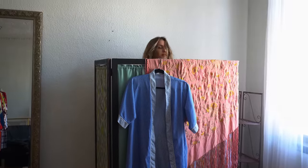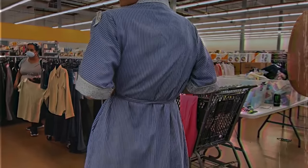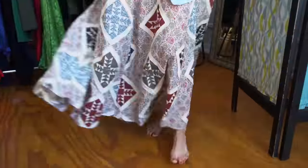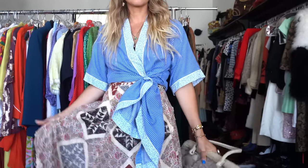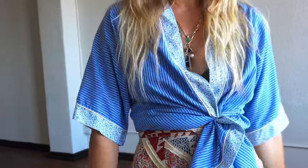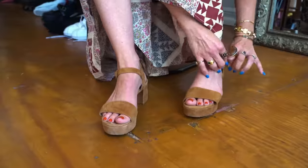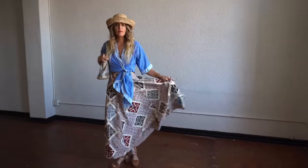The minute I found this cotton blue robe with the ditzy floral print, I immediately thought of the cottagecore trend. I wanted to give this all of the cottagecore dreamy dressing, so I pulled out this amazing quilted maxi skirt as a perfect pairing. I styled the robe tied off to the side and looped it with a hair tie to make it extra fabulous and a little more cinched in. Then it was about grabbing all the cottagecore accessories: a straw hat, shell earrings, a carpet bag, and flat-form sandals. This is a perfect look for a summer evening dinner with friends or a picnic in the park.